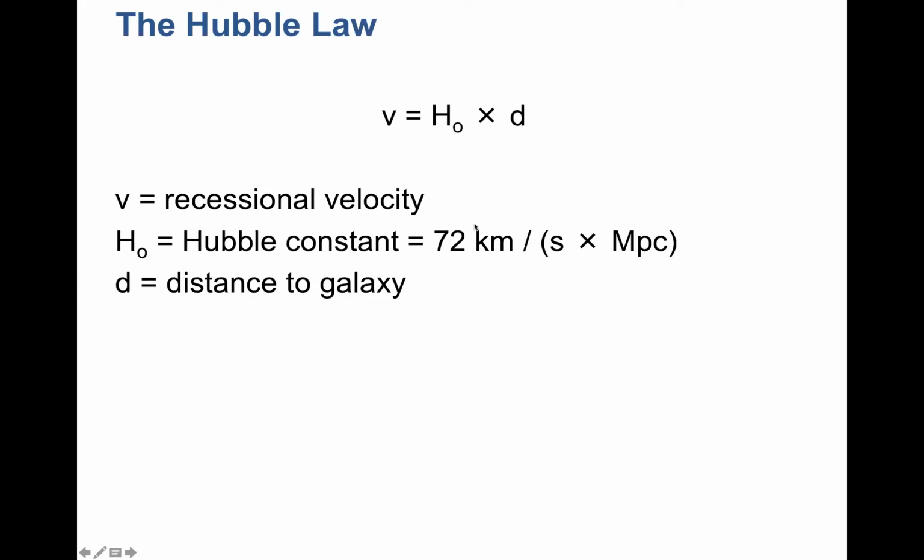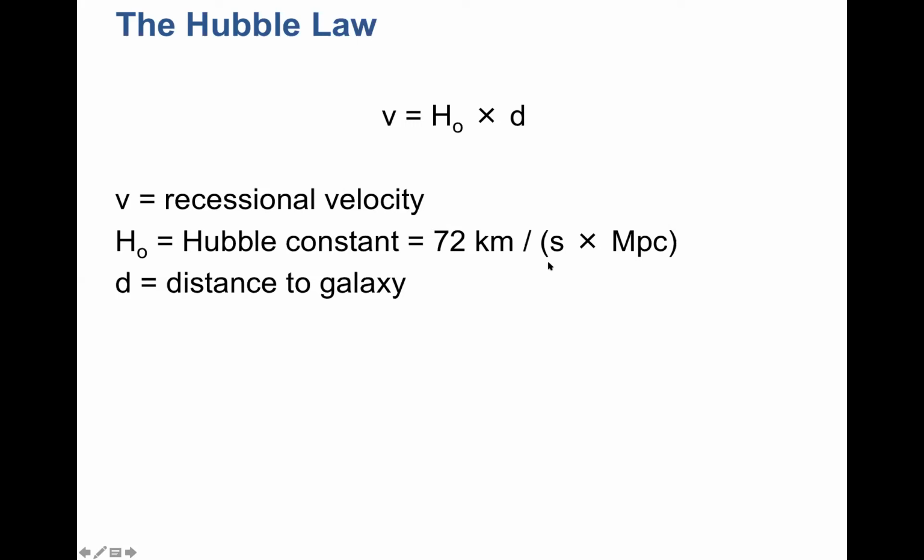I should say this is one of those parameters that hasn't been all that well known and is still kind of debated today. When I took my first astronomy class many years ago in the mid-90s, we didn't know what this was. There was a camp that thought this was about 50. There was a camp that thought this was about 100. There was a factor of 2 uncertainty in what this Hubble constant is. It's much better today, but 72 is not all that definite. Most people would probably now say 70 plus or minus a couple for the Hubble constant. There's still some uncertainty in all of these distance measurements.